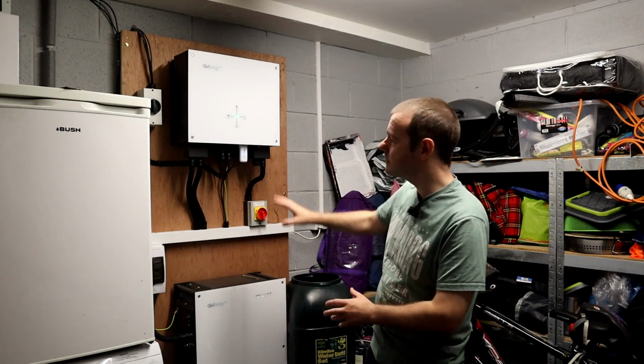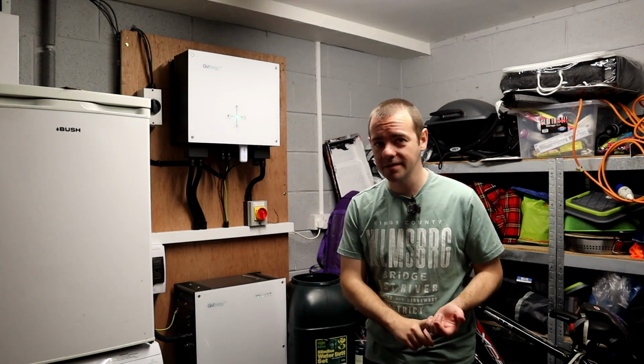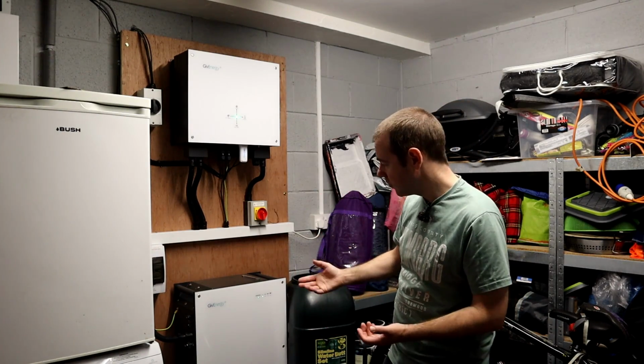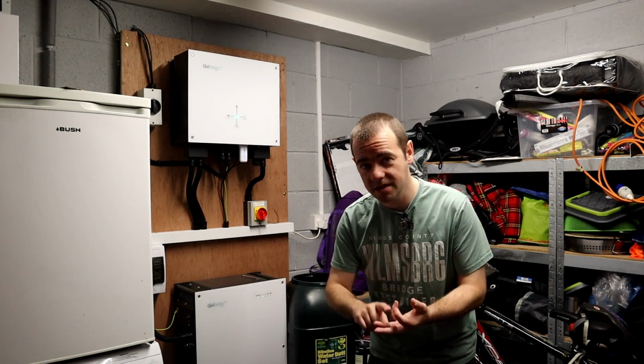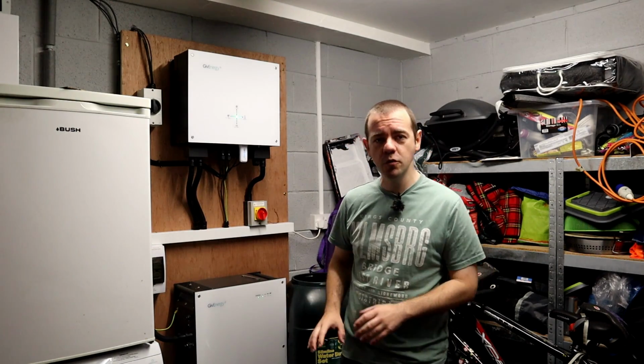But ultimately, this has made a huge, huge difference to the bills and, of course, our impact. Not only are we generating our own electricity, but we're typically only really taking energy from the grid when it's nighttime, which is when it's the greenest. Typically, it's when it's the cheapest. It's when the grid wants us to use it.